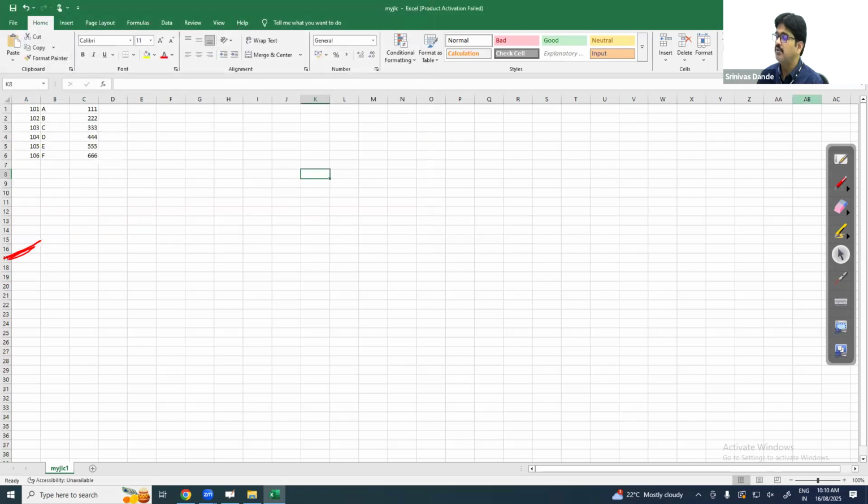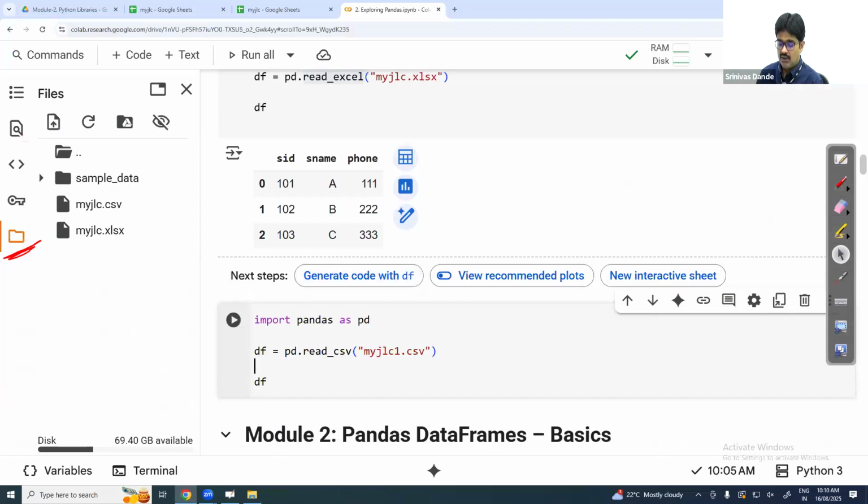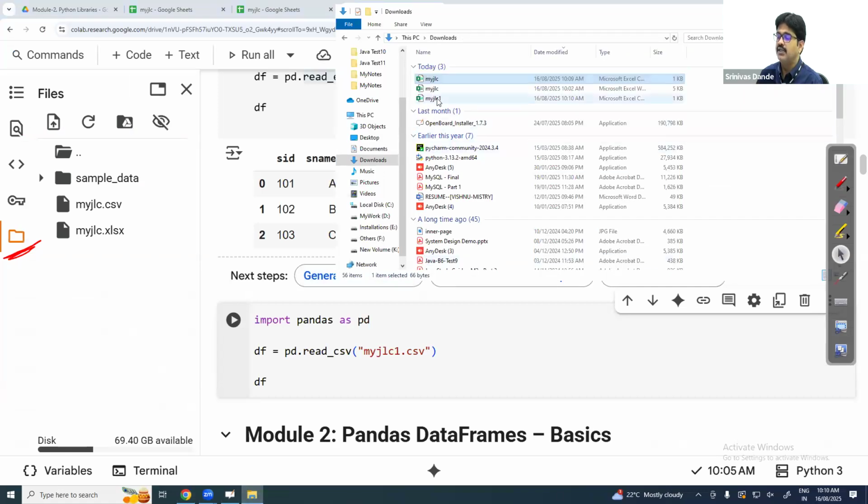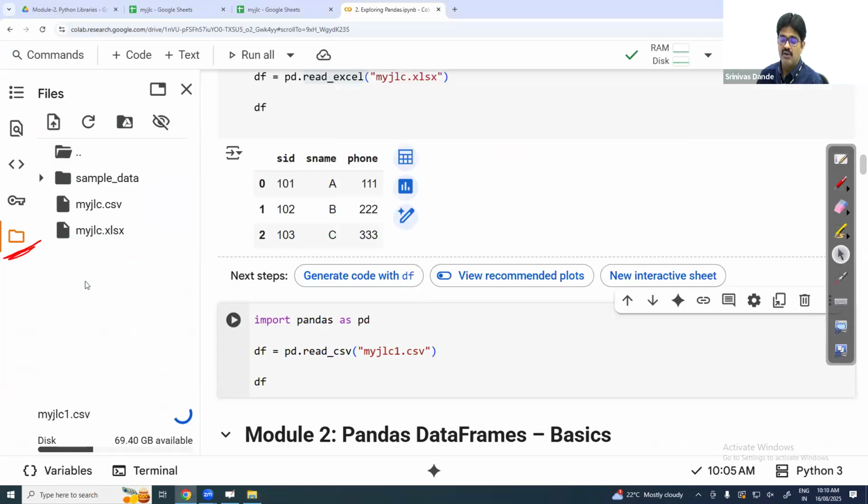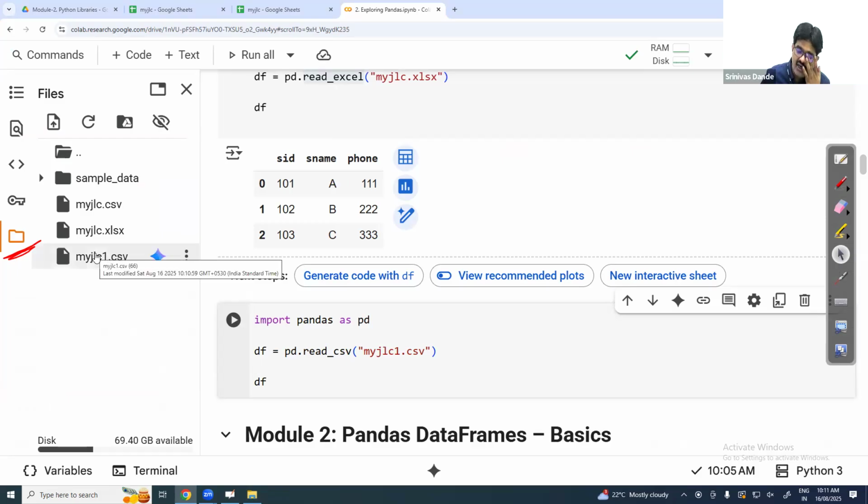Something happened for this. Okay, now we have my JLC1.csv file. I just dragged and dropped that new file, I got it.